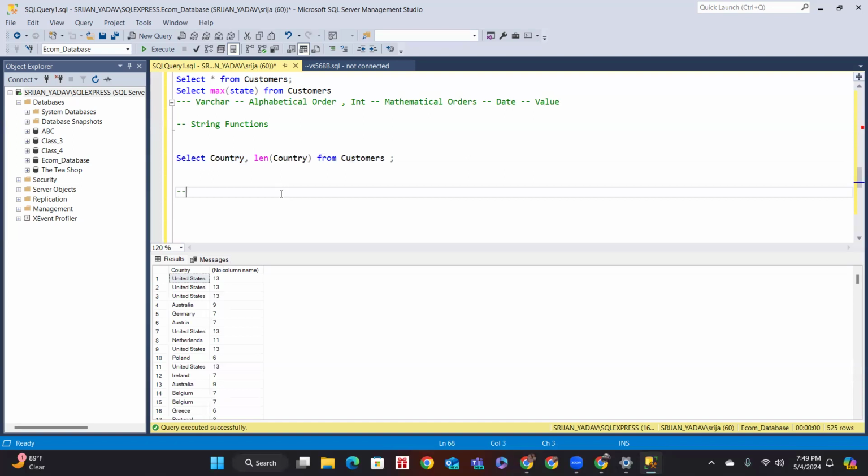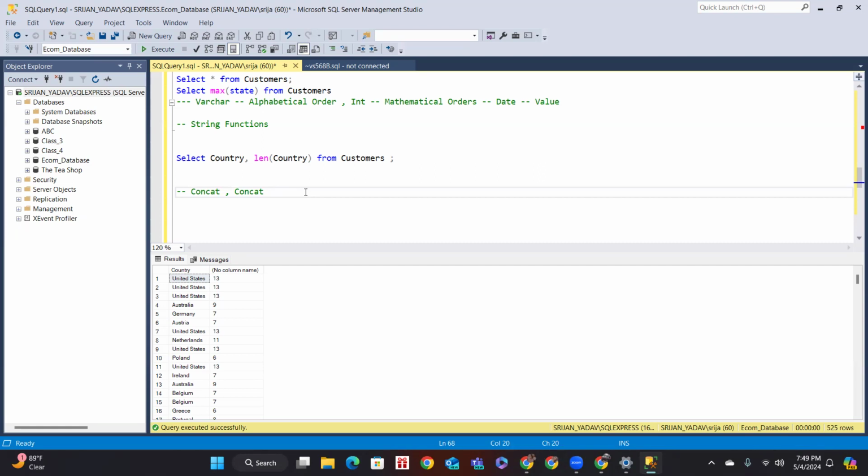Okay. Now we'll talk about a function which is known as concat, concat ws. No, we cannot use count for this. See, the count function works on a complete column level. All the values in the column will get added. But the length function works on a row level. So each and every row value is getting counted.